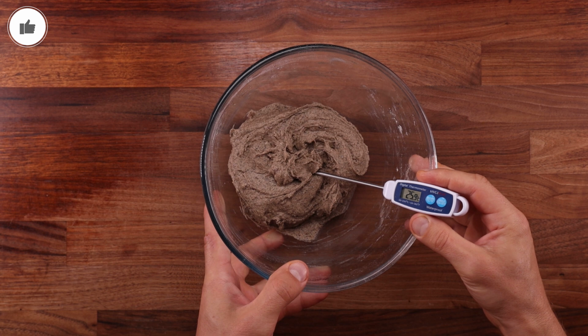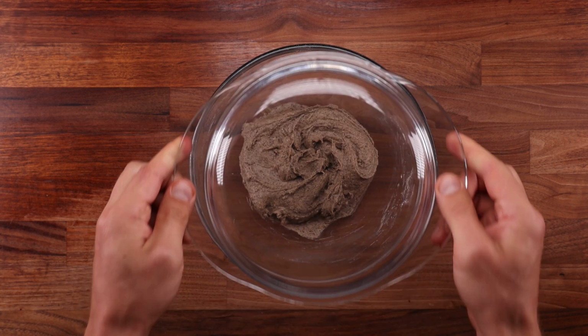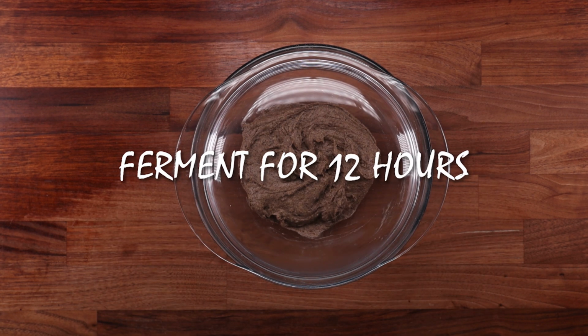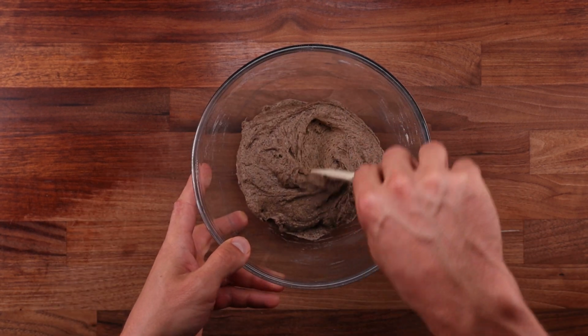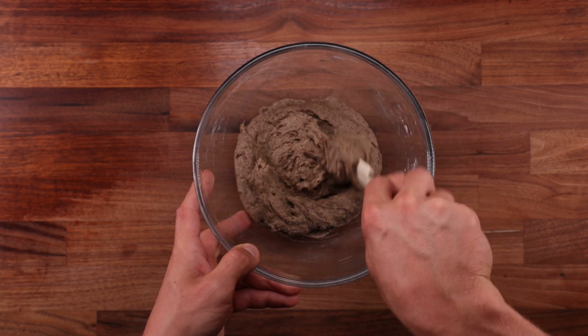I wanted it relatively warm, because I only want to ferment this for 12 hours. You could leave yours for longer if you wanted to, 16, 18 hours even. And if you're not ready to bake, when the pre-ferment is ready, you can always pop it in the fridge and leave it there for later. I'm going to continue. It is the next morning now, and we can finish mixing the final dough.